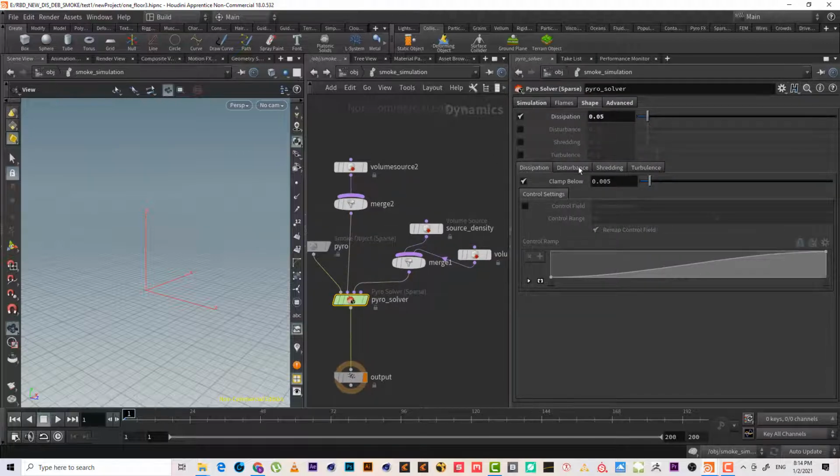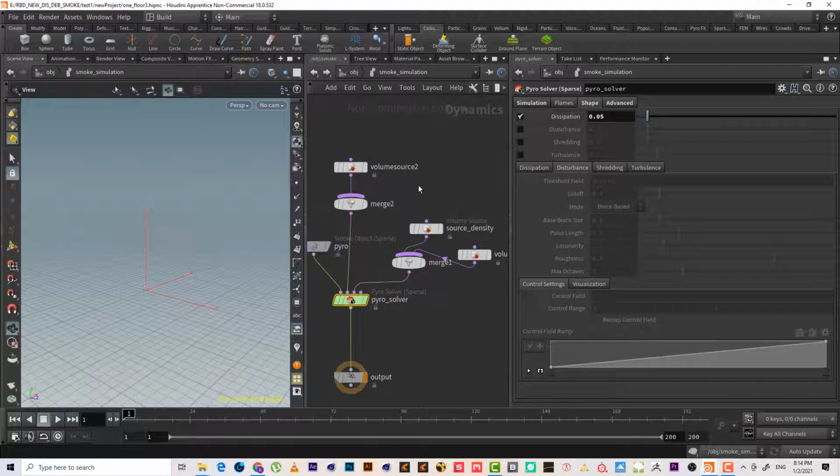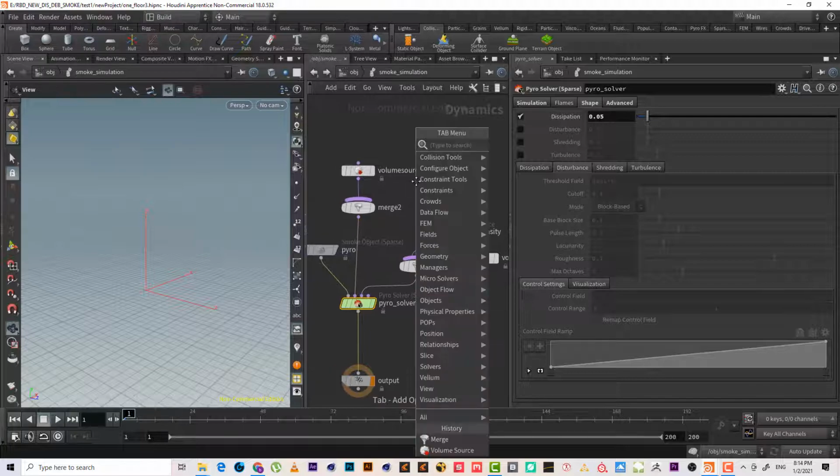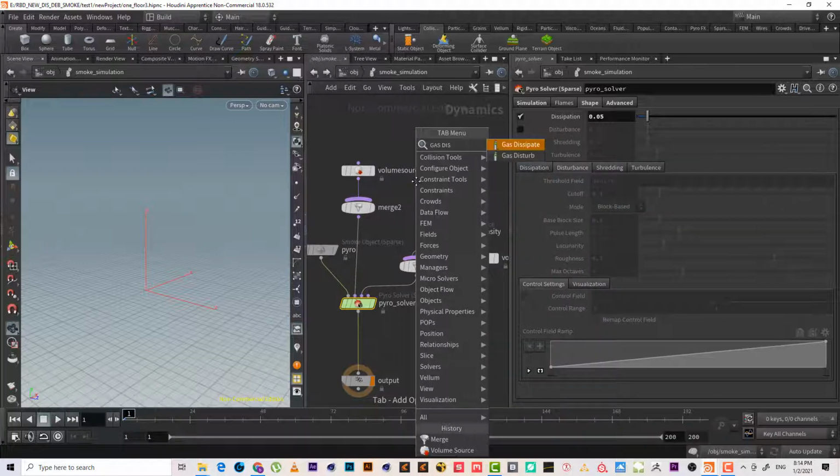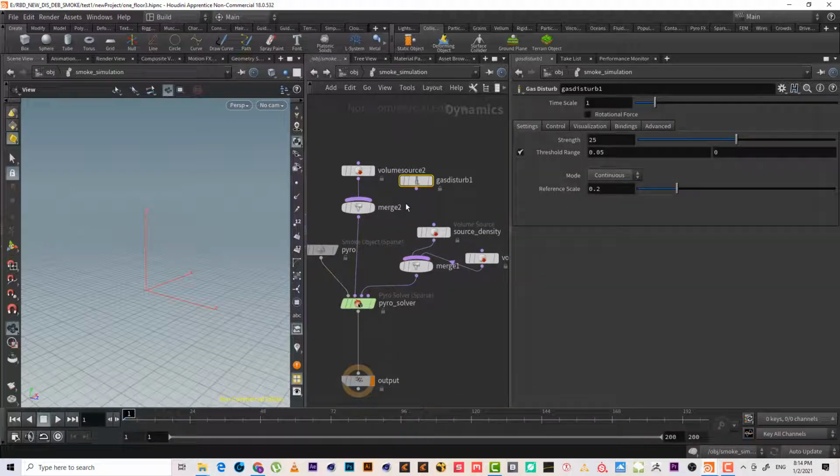Maybe we can add it as a clip, a micro solver, because here it works as a block size, but we want to take advantage of the new one. Just disturb this one. Of course, all this will go to the advection.